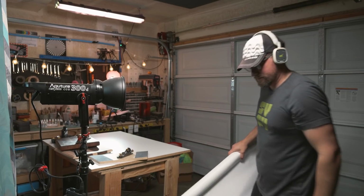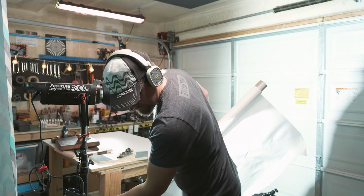Usually I talk about that professional gear that we've got to test in the field a bunch. But here I wanted to talk about how we're setting up these home studios, these home offices. I've been doing this for a little while now. I work somewhat remotely, so I've been setting up my own little garage office studio space for quite a while now. And I operate the camera myself and shoot myself.